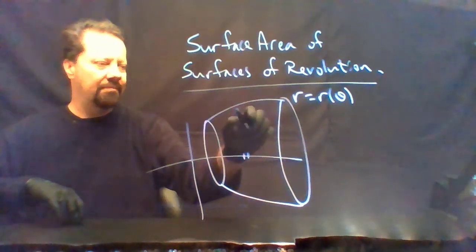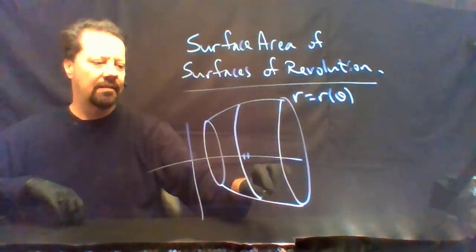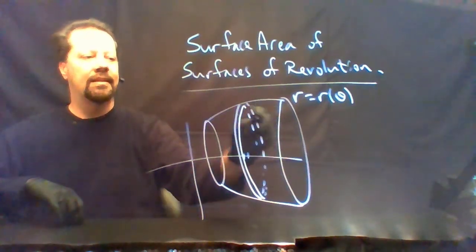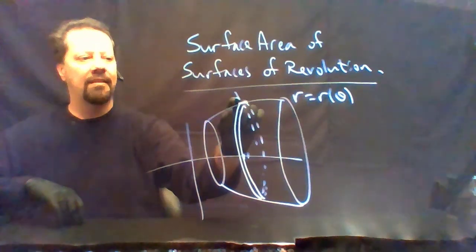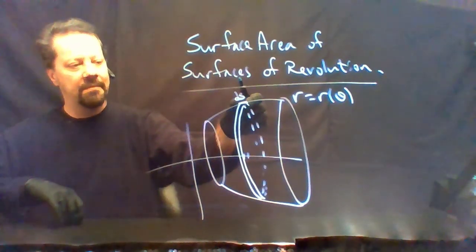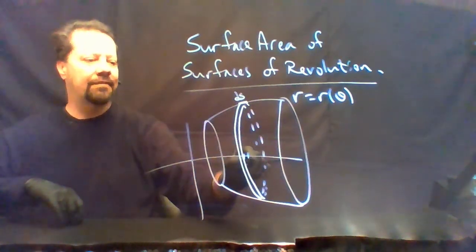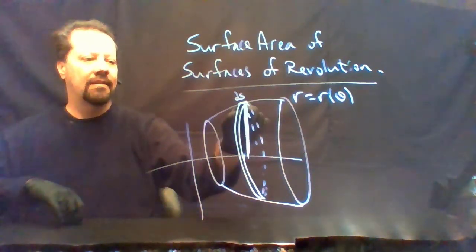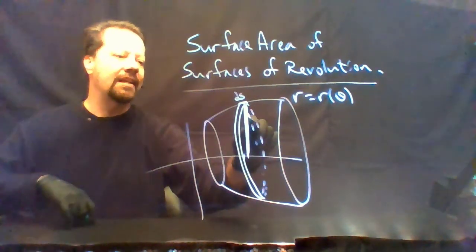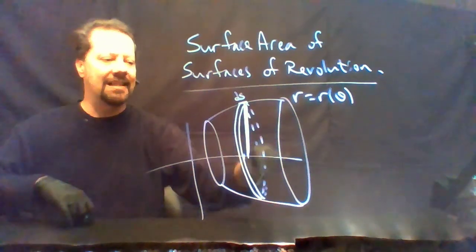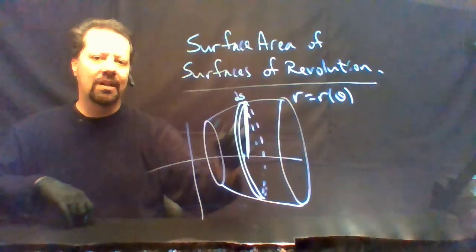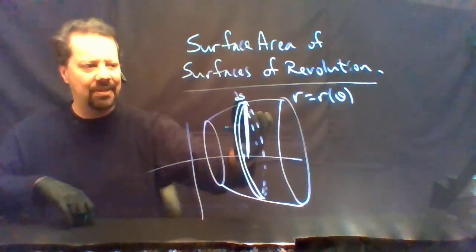Now, suppose we take a little thin slice. It's going to have a little tiny thickness. It's going to be a little band of length ds. It's going to be swept out. How far? The height, the y value. That radius here of this disk, of this little band, the radius is going to be 2 pi times the y coordinate.